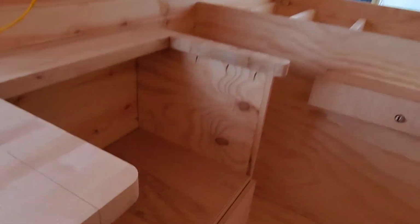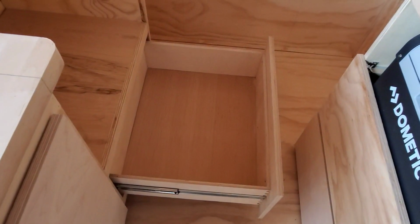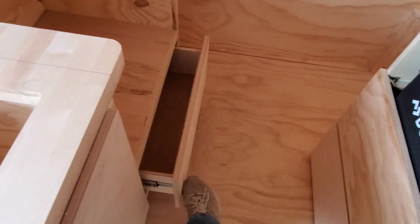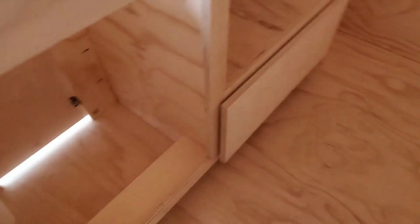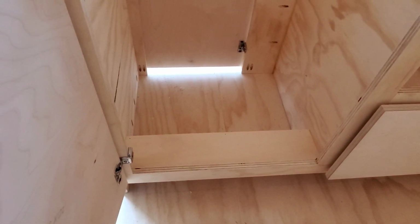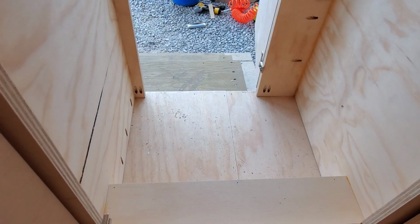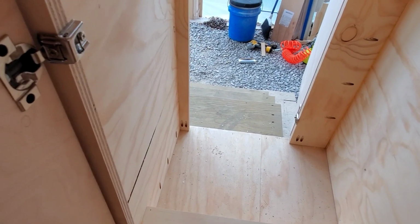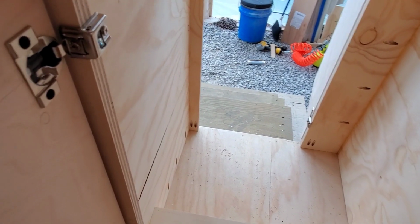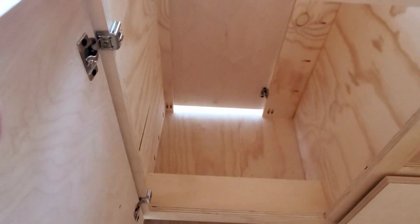And then down here under the camp chef, there's also a little pots and pan drawer. And then under the sink, so she can access it from the inside. And then it also has a door to where she can put her water jugs and gray water jug in and out from the outside, so she doesn't have to fight it from in here. Sorry about that.